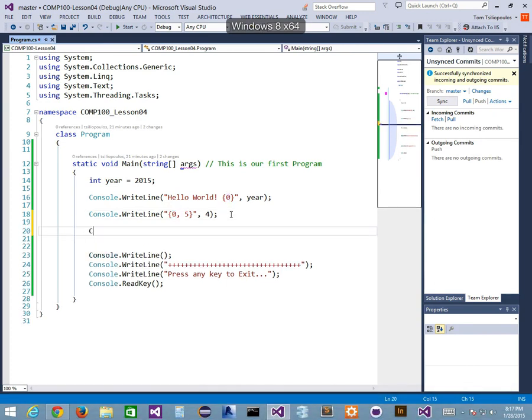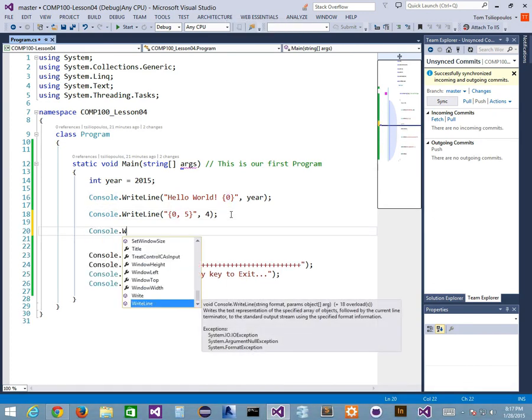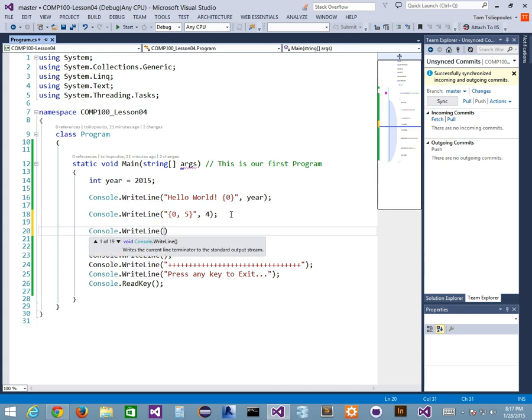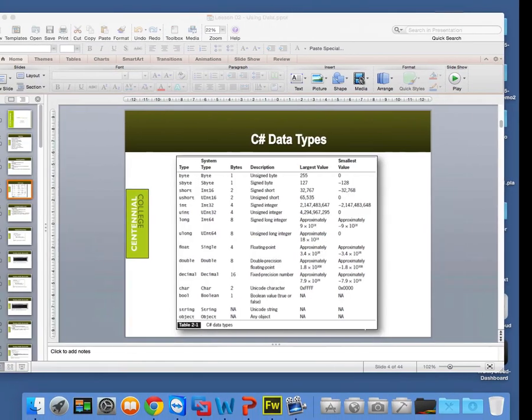So here's the example, console.writeLine, right? And I open up a string, 0, comma, -8. Close it up, right? And then next to it is 1, comma, -8.